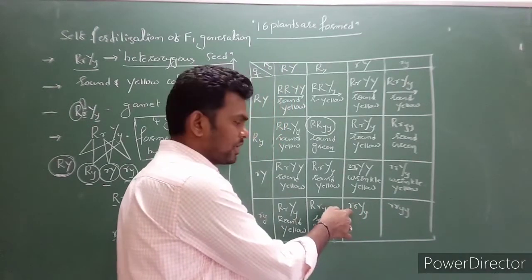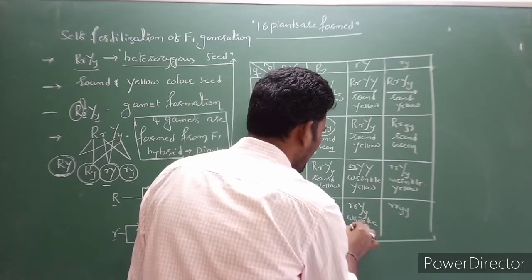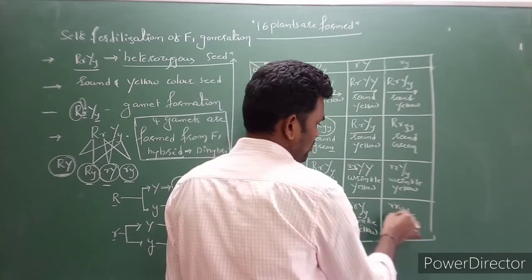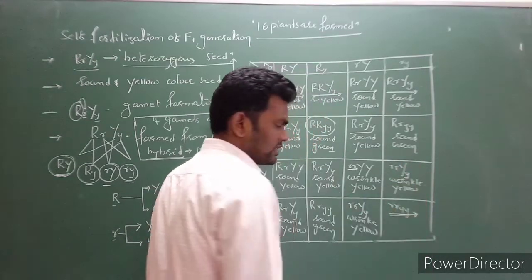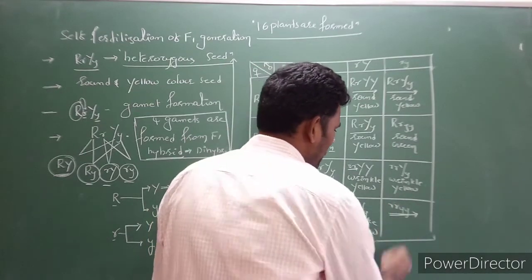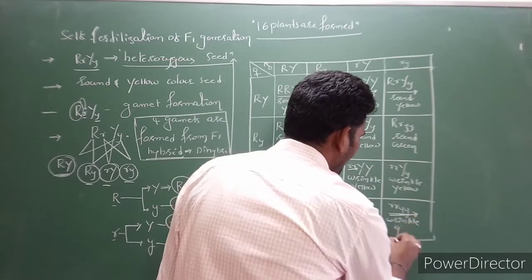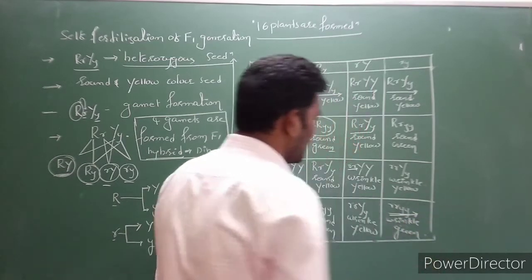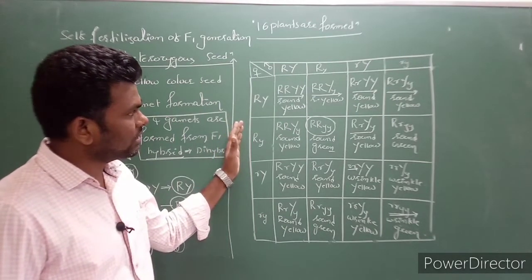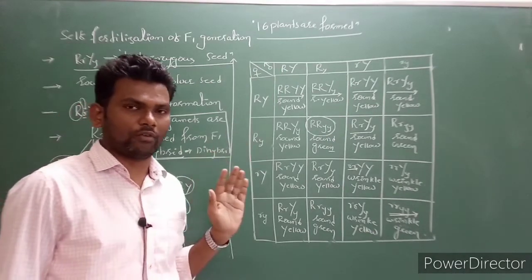Here why? Because smaller r is there. What you have to write? Wrinkle and yellow color. And the genes here, this type of very special form, 16th plant, it is small r, small r, small y, small y. It means it is wrinkle and green. Now we have 16 plants, genotype as well as phenotype, both now we have.